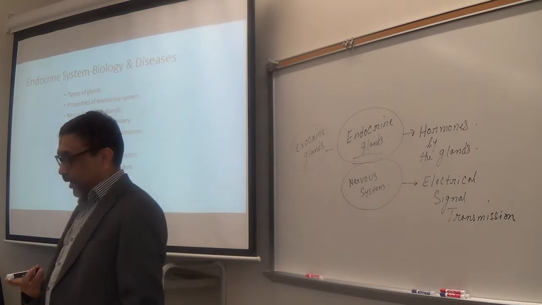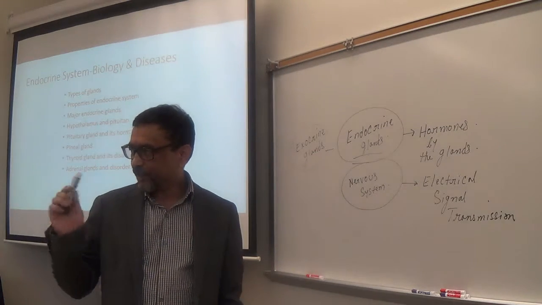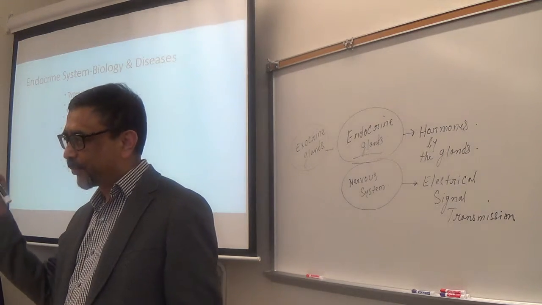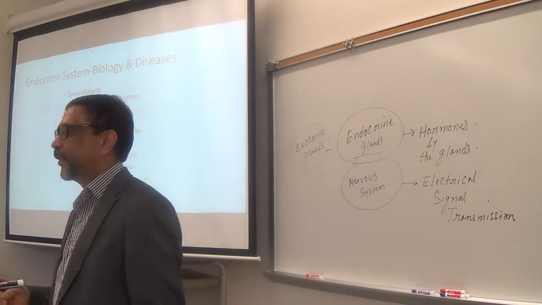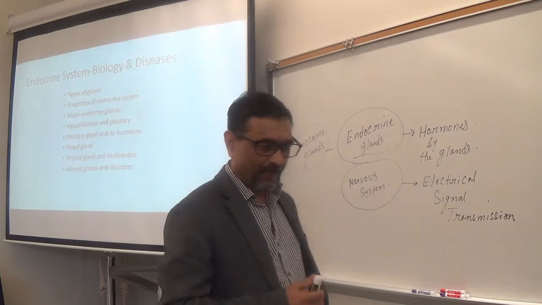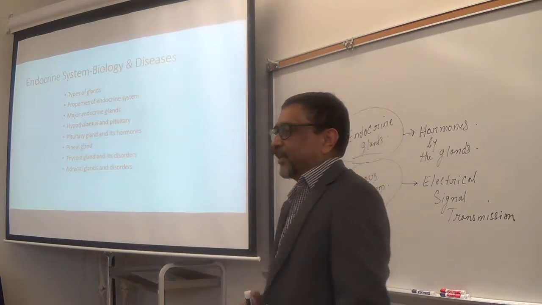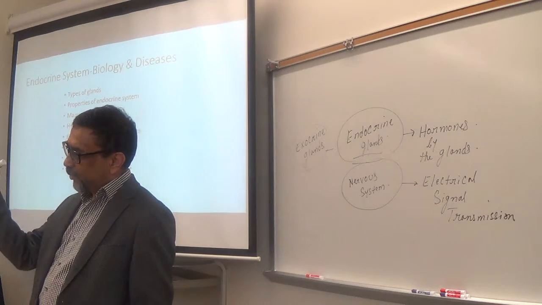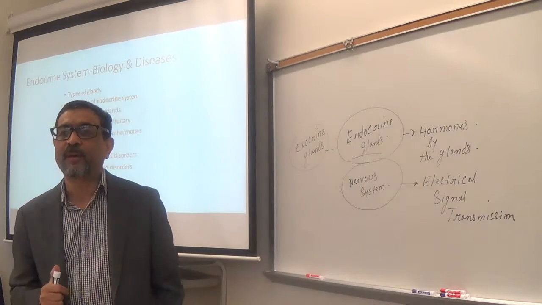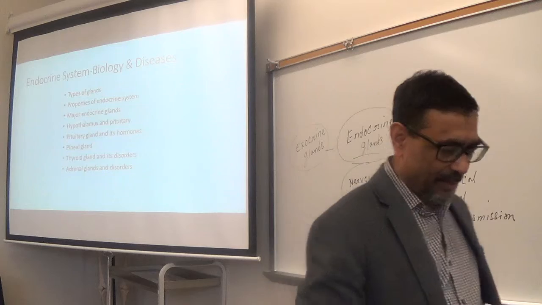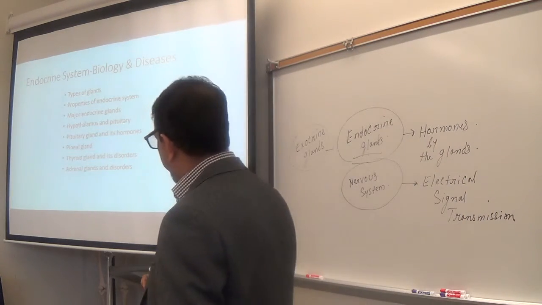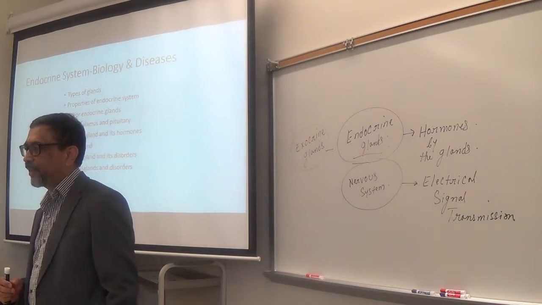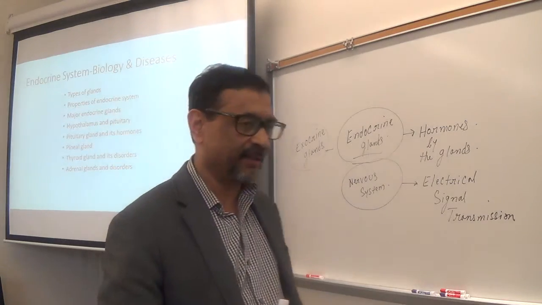And the most important endocrine gland is the hypothalamus. Although it is a part of the brain, it is considered an endocrine gland too. The hypothalamus is the most powerful one and is inside the brain. It controls another gland called the pituitary gland, which is the master gland. Those two are very important endocrine glands of your body.